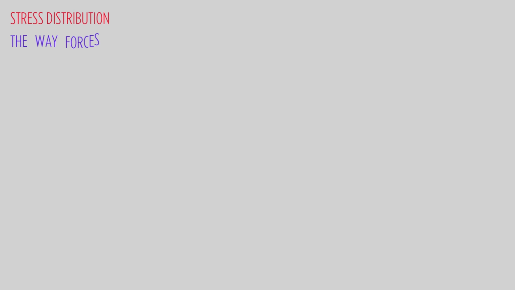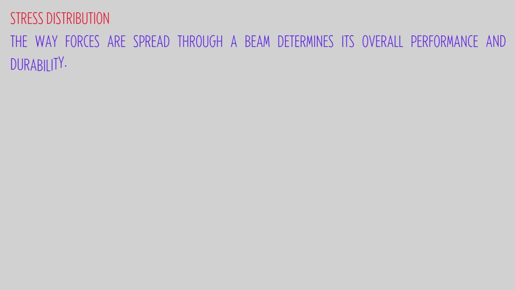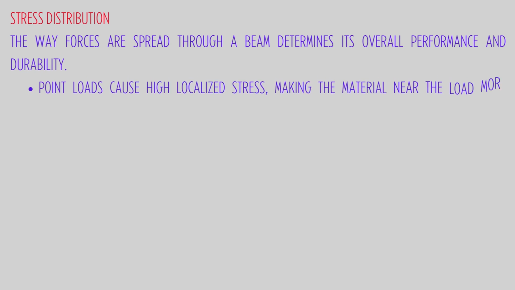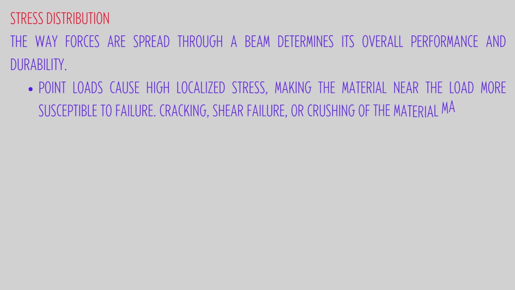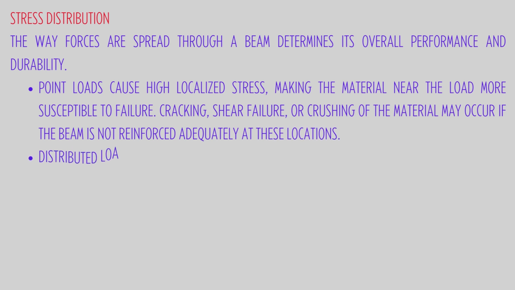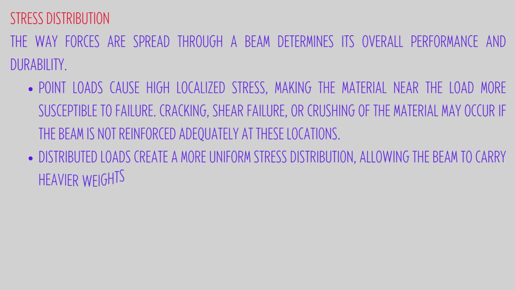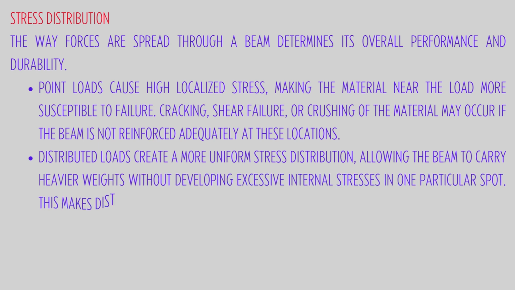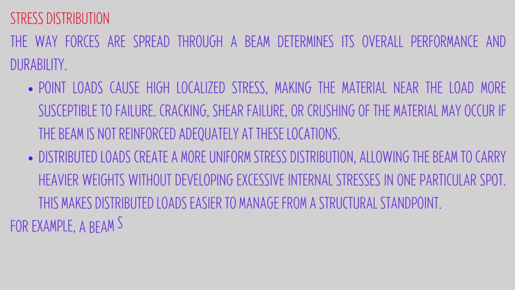Stress distribution. The way forces are spread through a beam determines its overall performance and durability. Point loads cause high localized stress, making the material near the load more susceptible to failure. Cracking, shear failure, or crushing of the material may occur if the beam is not reinforced adequately at these locations. Distributed loads create a more uniform stress distribution, allowing the beam to carry heavier weights without developing excessive internal stresses in one particular spot. This makes distributed loads easier to manage from a structural standpoint.